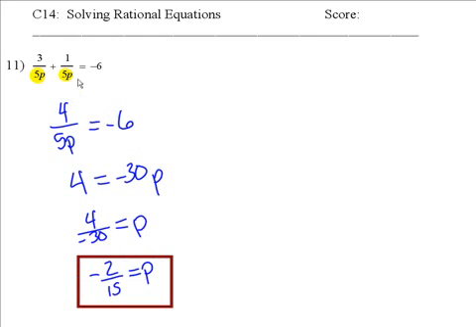If you don't have a common denominator, then you got to force one so you can add the fractions. So you either got to find one or you got to multiply both sides by something to clear the fractions.